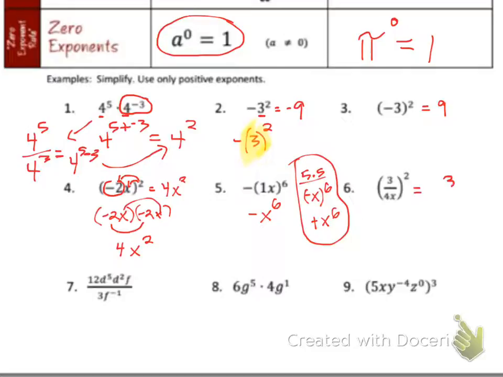3, you can distribute a power amongst all multiplication and division within this expression. So long as it's not addition and subtraction holding it together, you can distribute the power. We got 4 squared, x squared. This is how well you can distribute that power too. All components in there are attached by multiplication or division, so they can all receive that power of 2. So that's 9, 16, x squared. We got it all in that one.